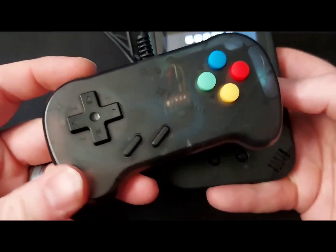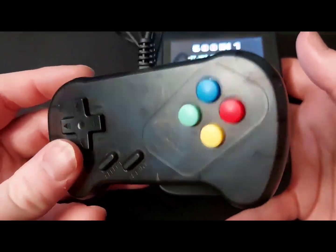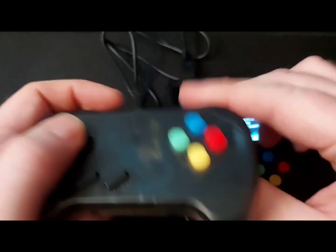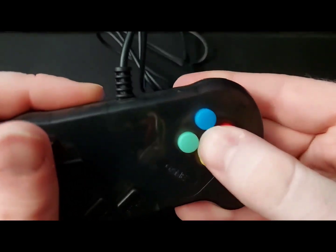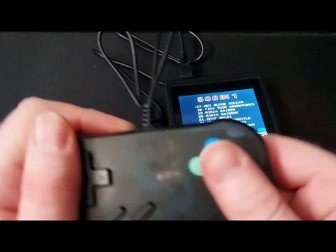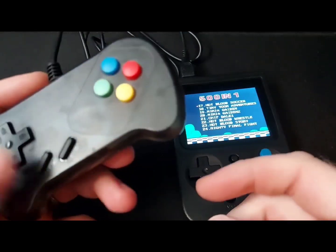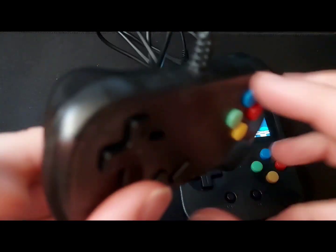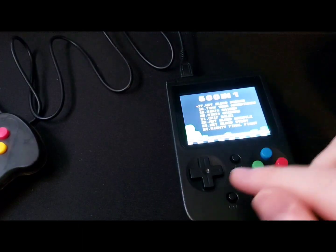Weird thing is you've got a black console but then a see-through controller. And it kind of feels exactly the same. Mushy here and these buttons. They're too close together really, and they just don't feel great. These nubs kind of stop you from just holding it like this because it's uncomfortable. So you're naturally going to hold it like this, but there's nothing here. Very odd.